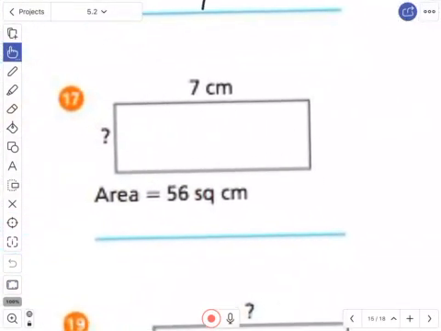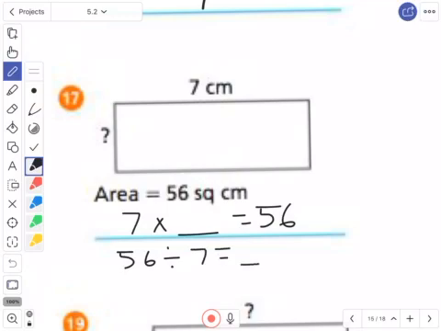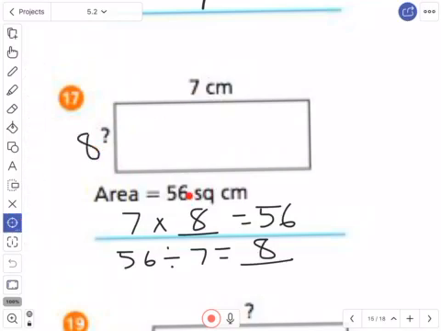I'm going to do this perimeter one first. Or sorry, this area one first. So it's area. Remember, area is multiplication. So usually I would do length times the width to get the area. Well, I already have the area, 56. So I have to think about it like this. 7 times what equals 56? Or I could do 56 divided by 7 equals something. Well, I know that 7 times 8 is 56, and so I can put 8 right there. My missing side is 8, because 7 times 8 is 56 for my area.